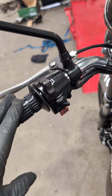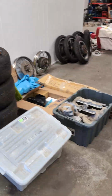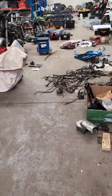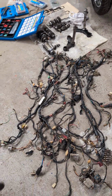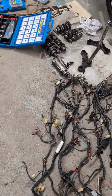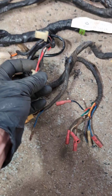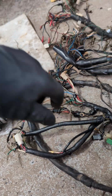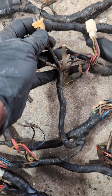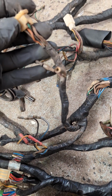So this is what this particular bike was delivered with, was this switch block, that switch block, and the original wiring harness. So part of what we end up doing is taking, well, these are all pretty much 650 wiring harnesses. We take all of the rubbish that's been grafted on over the years, numerous instances where you've got cracked or missing block connectors, things have been cut for some reason, just other things have fallen apart or been chopped off, very common with the indicators, or like this, the plastic for the 6-pin connector has just degraded over time. That's all that is, it's just a plastic block that's degraded.